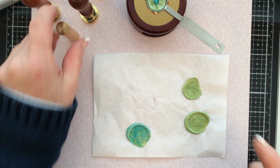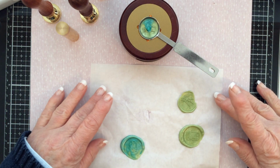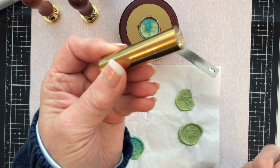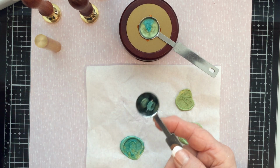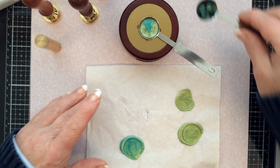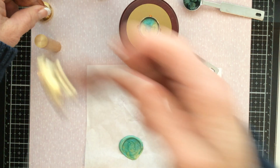Oh, what should we use? Now I've put 4 of those octagons in the little burner here, so I can't do that one with this little one because I think I'll have too much wax. So what I'm going to do is put 3 of the dark green in the other spoon that I have, and we will try that one in just a second. So we've done the terrarium.